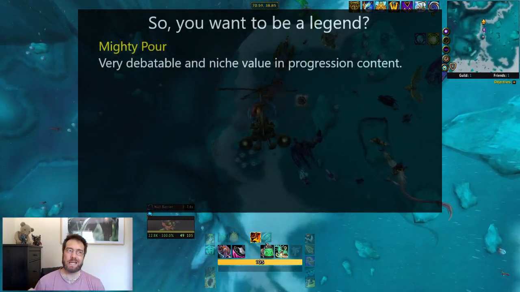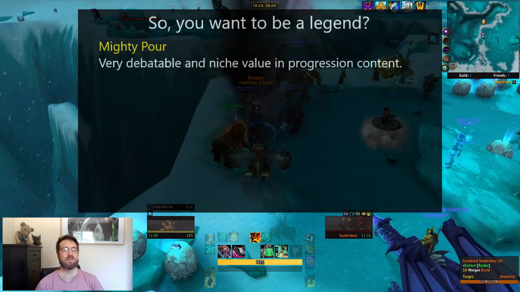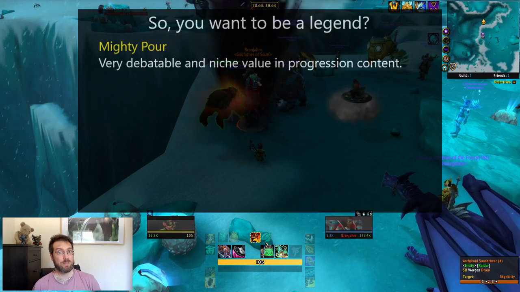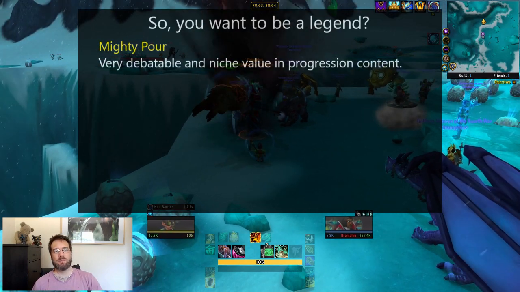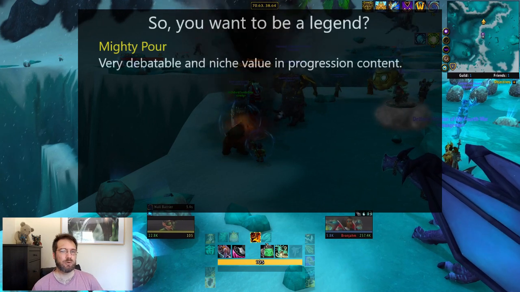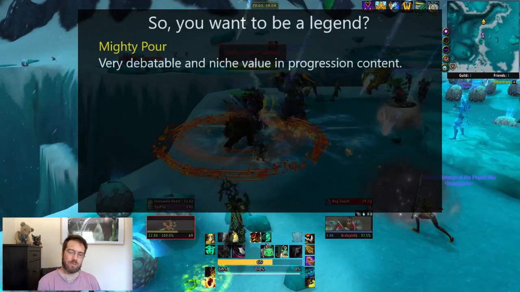Mighty Paw. This has been debated quite hotly about how effective it really is. What it does essentially is it grants you 25% additional armor when you press Celestial Brew, and it has a 25% chance not to consume a charge of Purifying Brew, so you can get more Purifying Brew, more Purified Chi stacks, more Celestial Brews, and you have that additional armor up the front.